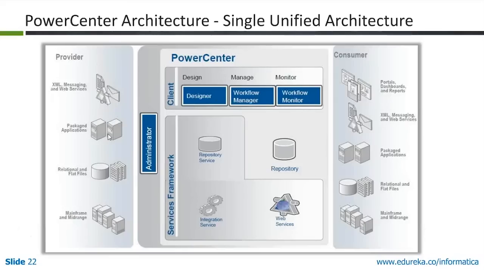So we can build up a solution where we can get the data from a package application and even post the data in a package application as well. So Informatica there will be used as a middleware. Informatica is a certified partner for SAP data migration, or data integration, we can say. So we can connect to SAP, get the relevant data from there, and perform the transformation within it, and again even push to SAP. So we can connect to SAP R3, the ERP system, perform the transformation and push the data to SAP BW. That is also available. Yeah. So this kind of scenario is also available, and I have worked in this kind of scenario as well.